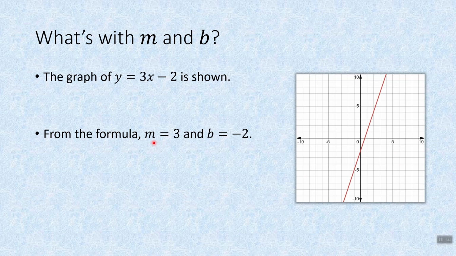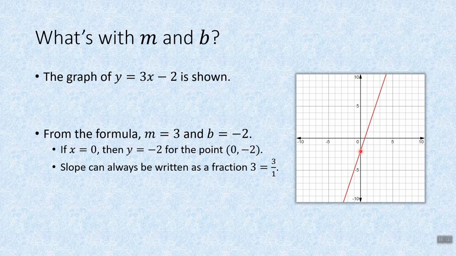From the formula, we know that m equals 3 and b value is negative 2, right? So slope and y-intercept. What the y-intercept, the b value, tells us, I didn't tell you it's y-intercept yet. If x equals 0, then y equals negative 2, right? Put it in here. If x is 0, I'll have 3 times 0 is 0. 0 minus 2, so I'll get negative 2. On my graph, if my x value is 0, I have not moved left or right. Y value is negative 2. I have a point on the graph.